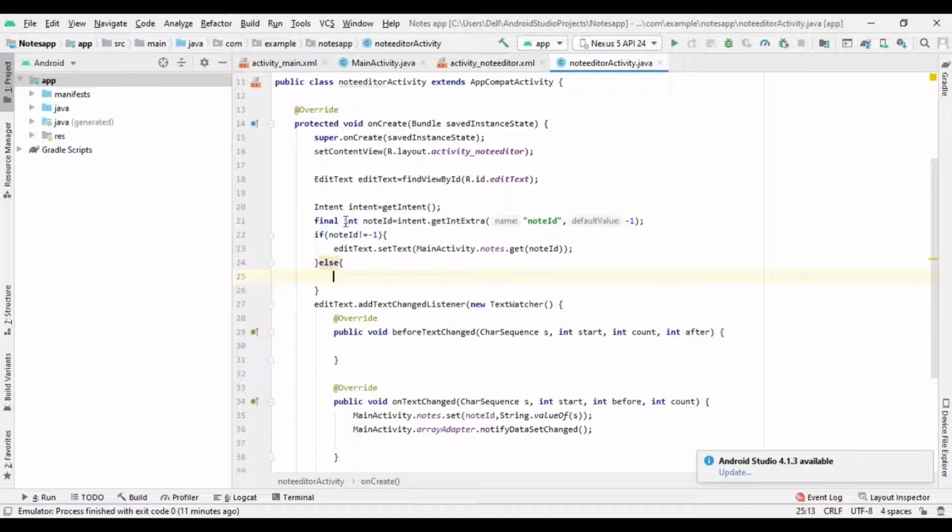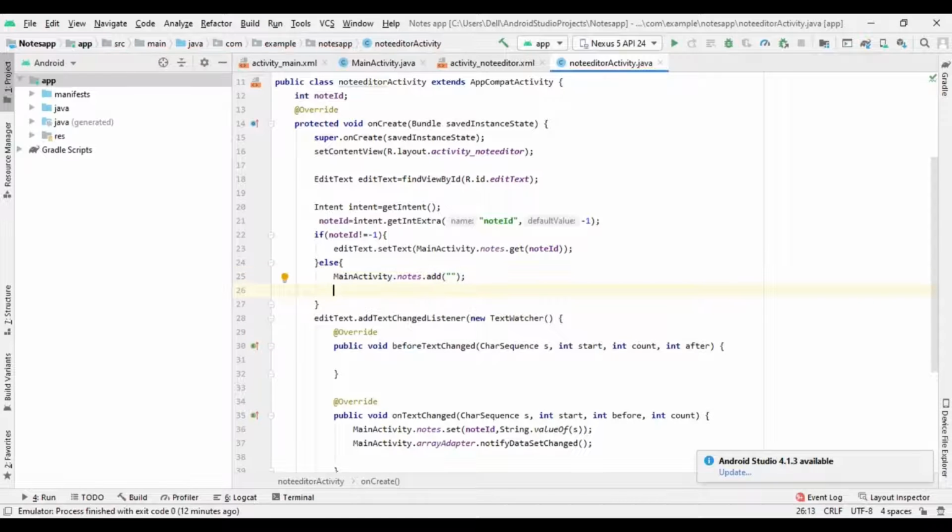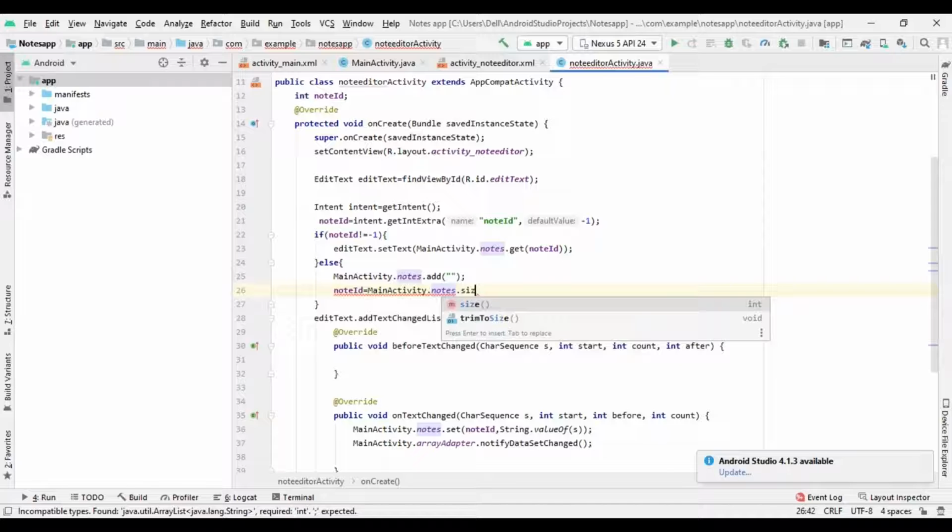To do that, we have to declare noteId above so that we can use it outside also. Okay, so I will just copy it and declare it here. Now here we don't have to use this. Okay, so we will set an else condition here. The condition should be that if it is less than 0, then it automatically gets saved in the MainActivity, like MainActivity.notes, the name of the ArrayList, and .add, so that it may add an empty string. As we don't receive an id, it automatically sets this to an empty string. And what should be the noteId? We also have to update that, and the noteId should become MainActivity.notes.size() - 1, because we have entered an empty string, so its size will decrease by 1.